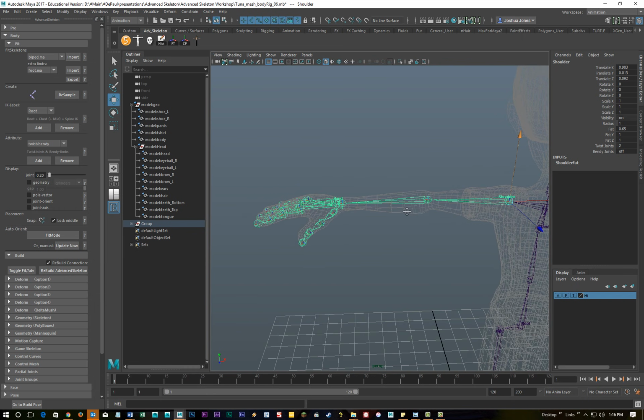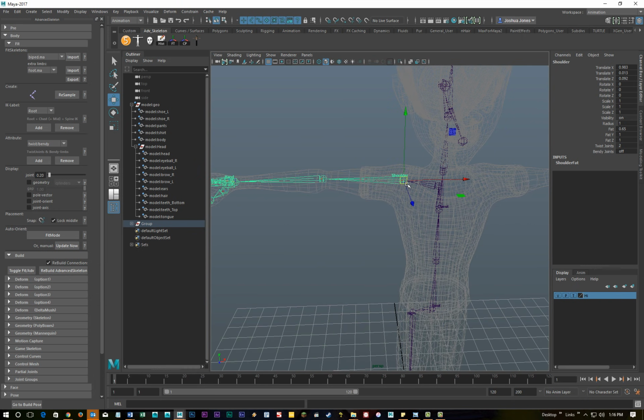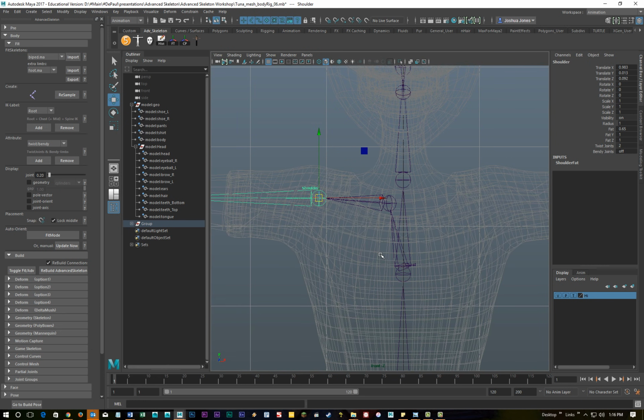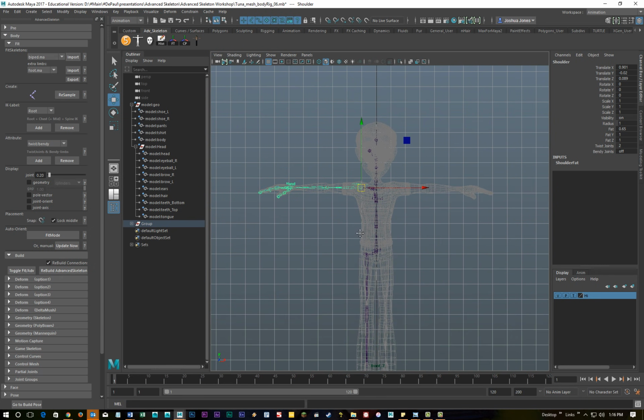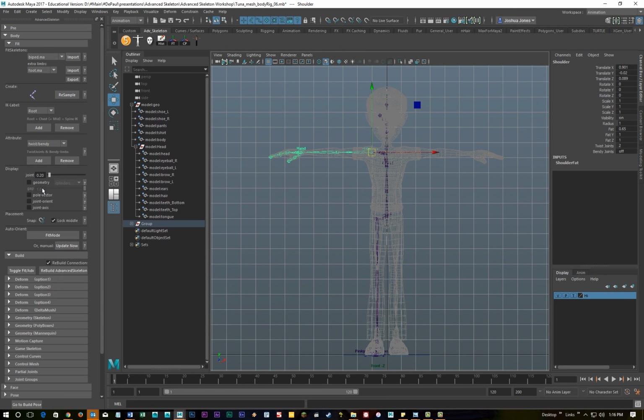All right. And I mentioned that I think I want the shoulder in a little bit. So I'll hit insert and pull this in. That's going to create some not as good deformations down here, but I'm willing to sacrifice a little bit for that shoulder to look right. So we're going to do this. Now, whatever changes you make here, you need to go through and hit update now, which this could actually have been the source of my previous issue. I forgot to hit update before building the skeleton.